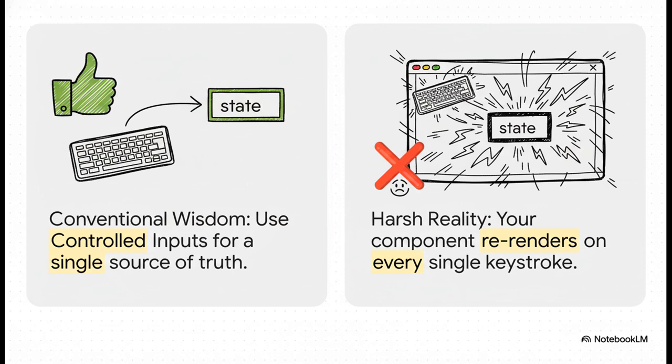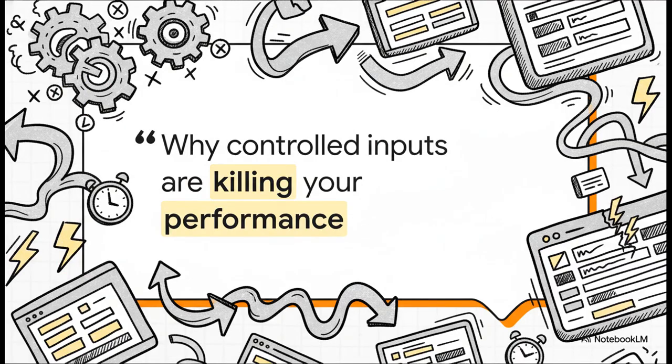So let's really break that down. The conventional wisdom, the React way we're all taught, is to use controlled inputs, right? Every little change, every character you type gets stored in React state. The idea is that this gives you a single, reliable source of truth. But what's the harsh reality, the big consequence? Your entire form, and sometimes even your whole page, is forced to re-render on every single keystroke.